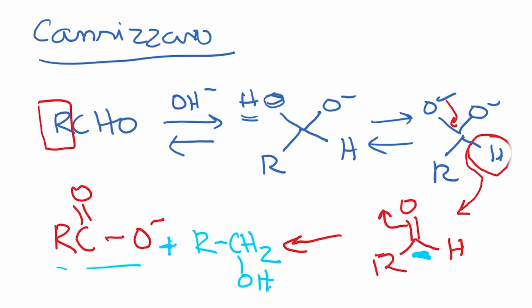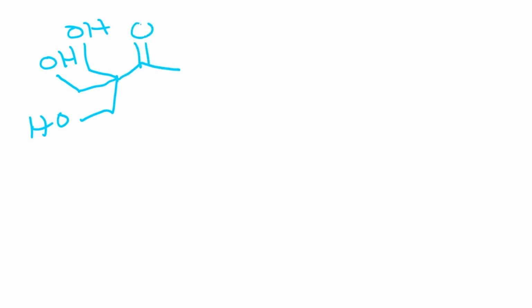It is a redox neutral reaction. So now with this background, let us look at the structure that we drew out in the previous example. I'm just drawing it in a slightly different way so that we understand it better. So here is the OH, and the OH, and here is your aldehyde.